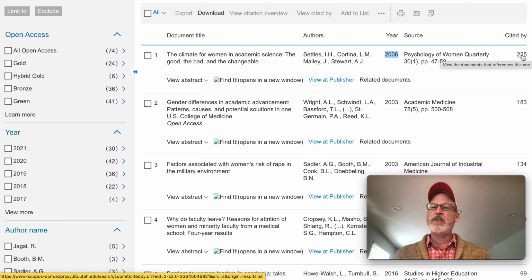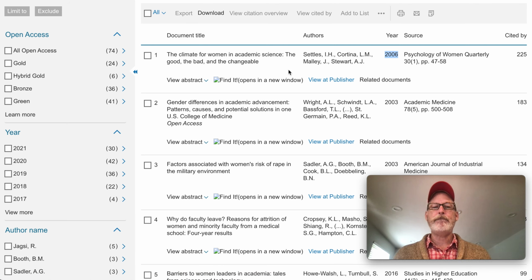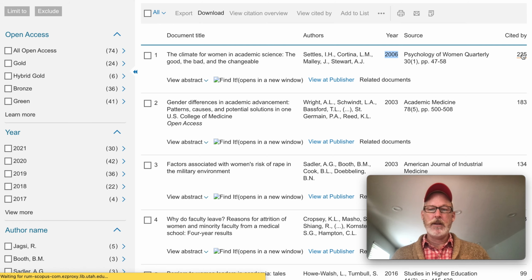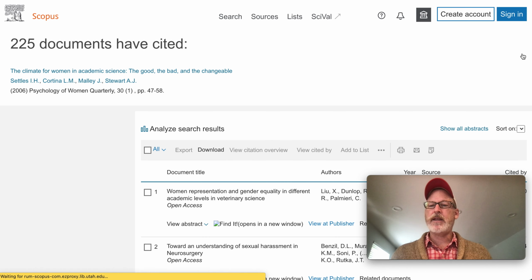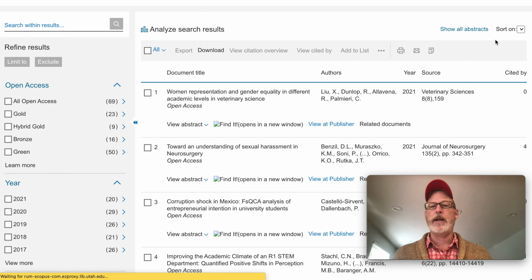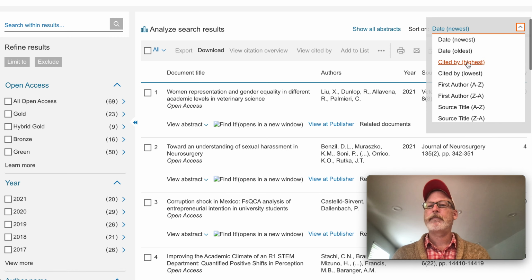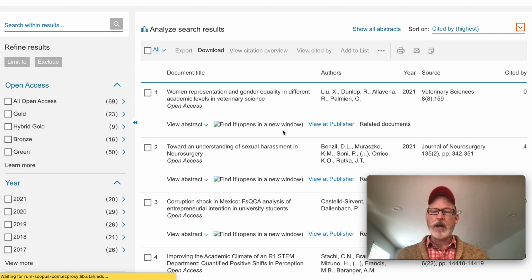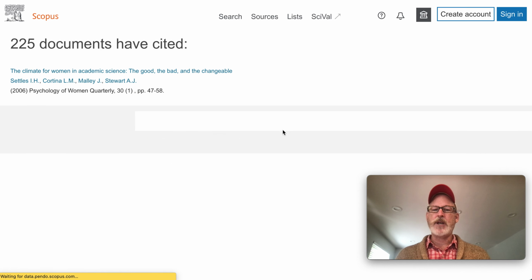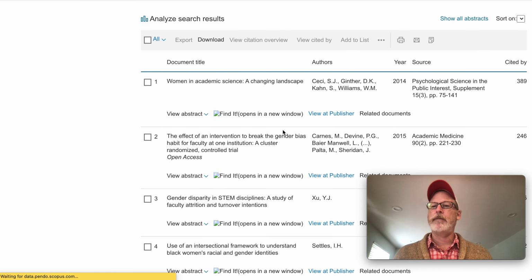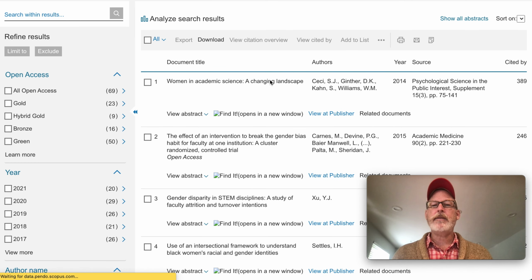But if this is one that was close to the topic you're interested in, maybe the setting, the population, what have you, you can go into the scholarly articles that have cited this, and you can sort those by the number of times cited. And on and on and on, ad nauseam. Nauseum? Nausea? I always get that wrong. So this is something to help you figure out if you have a lot of things on the same topic, you can search for that topic and see what's going on. So here's one that cited it, but it's a lot newer. It's almost 10 years newer.